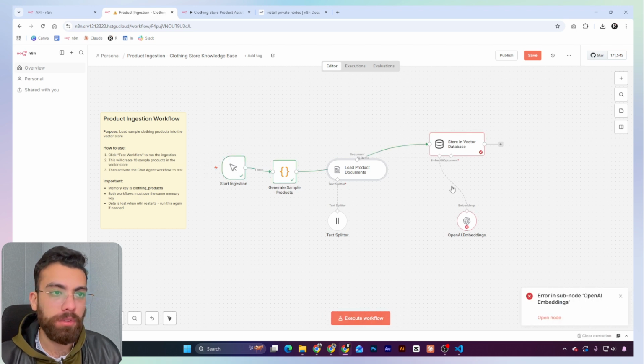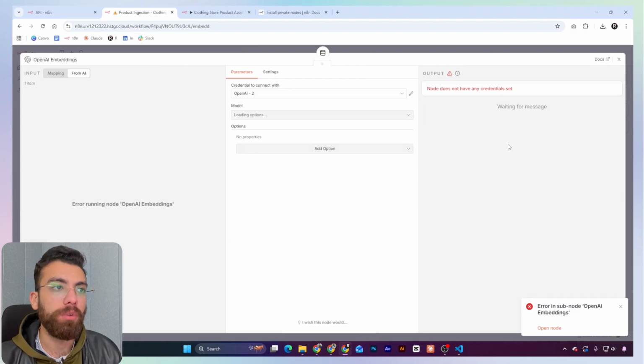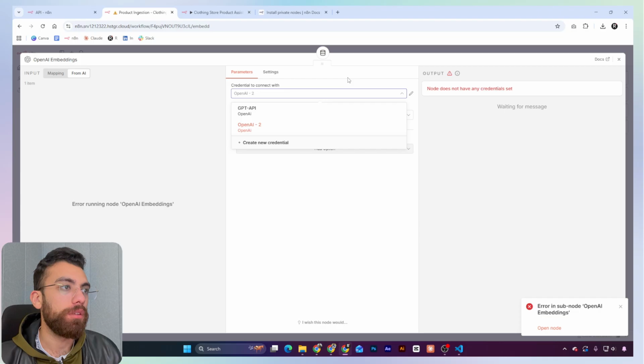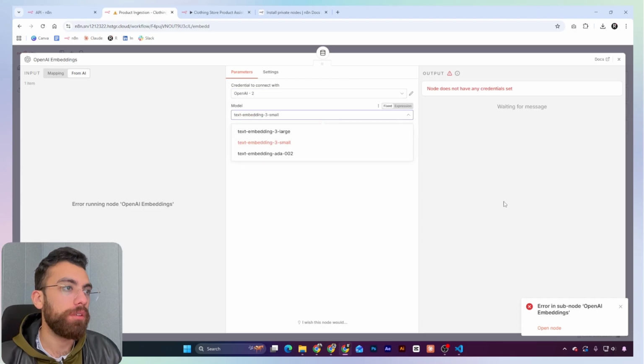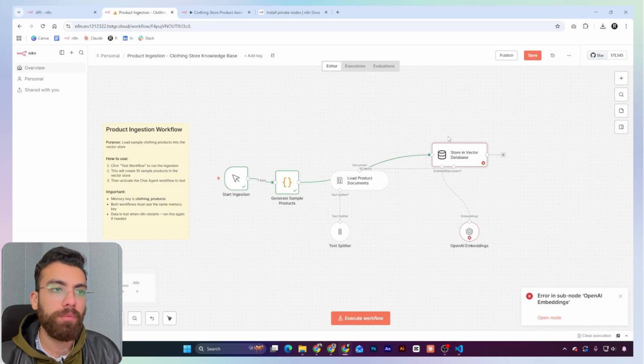Let's see what it does. Okay, so what's the error? Open error node. Okay, so we had this error. OpenAI embedding, text-ada. I don't know what this does, actually. Let's try it again.